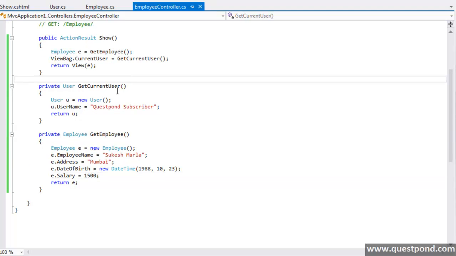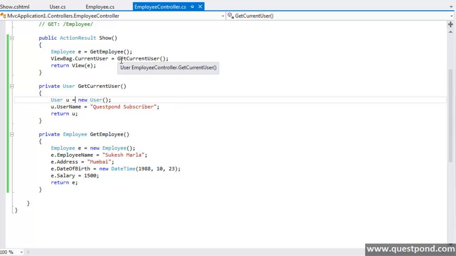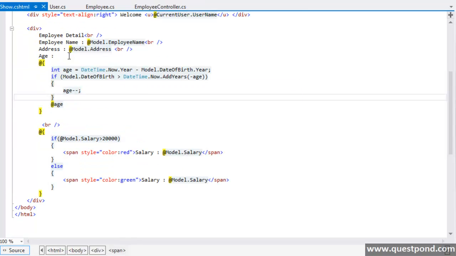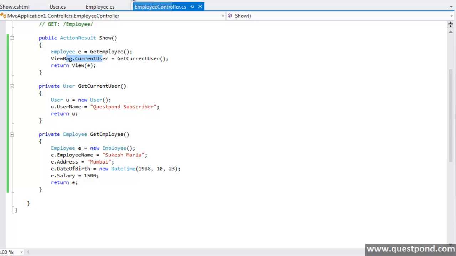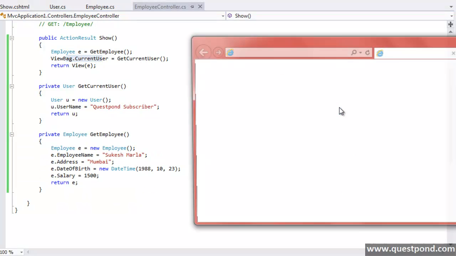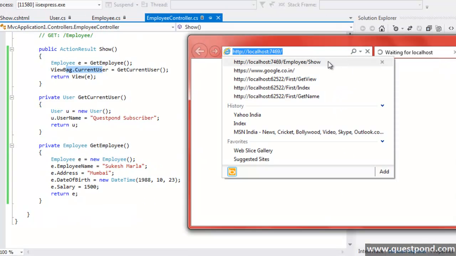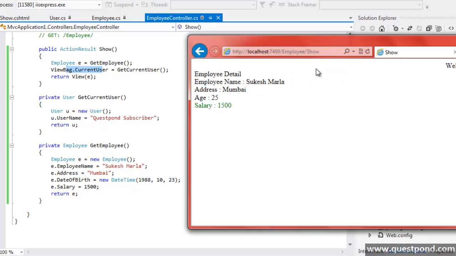Just notice that the current logged in user is passed as view bag and we are getting it in the view from the view bag. Now let's execute it and check the output again. Let's re-execute the last URL. As you can see, the age has changed to 25 and the salary is displayed in green color now.